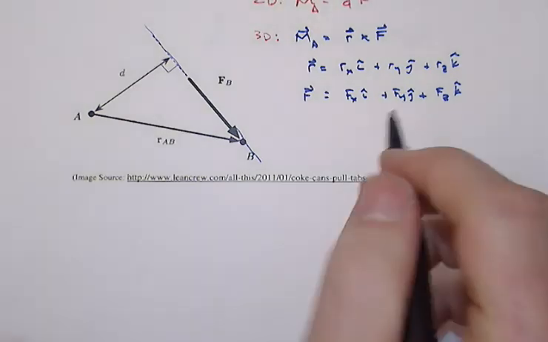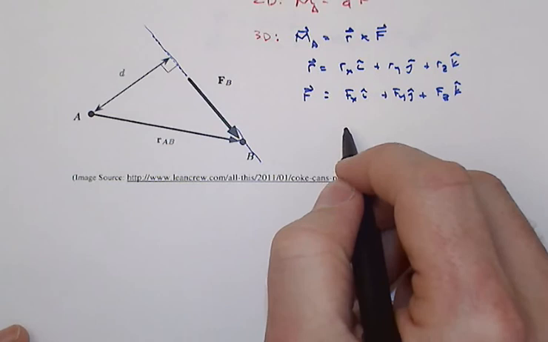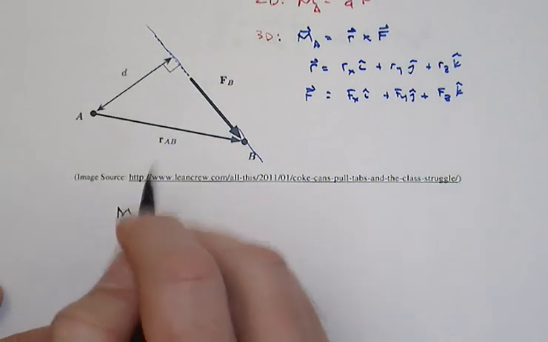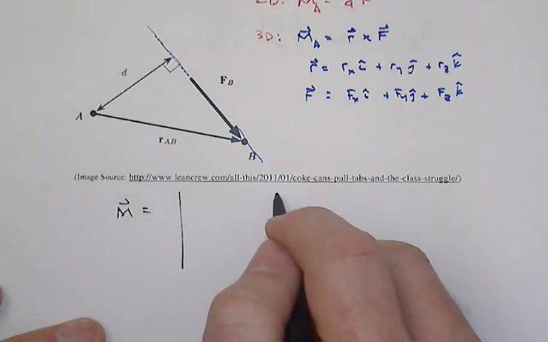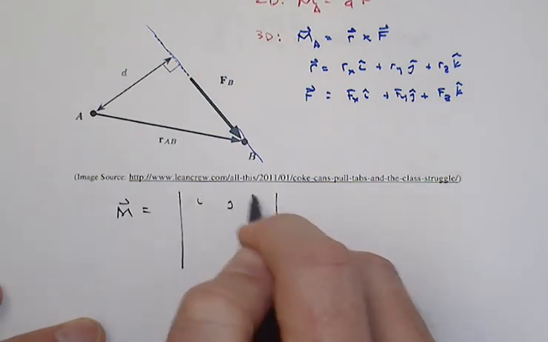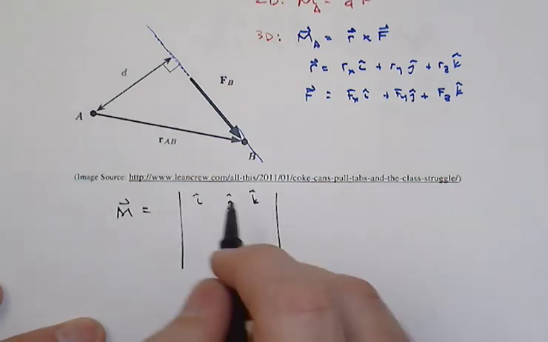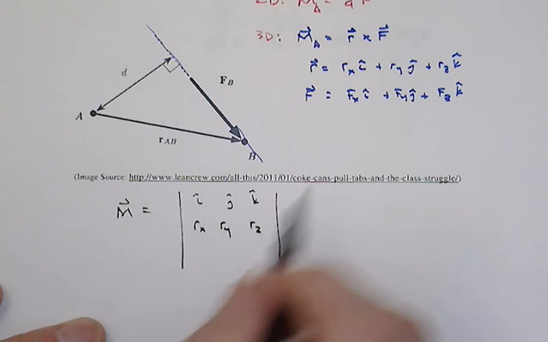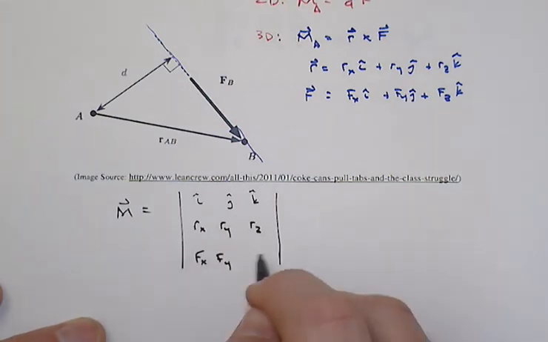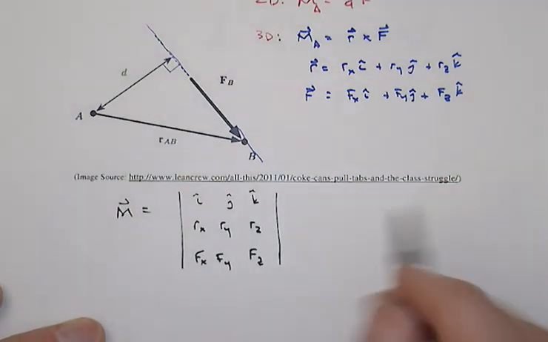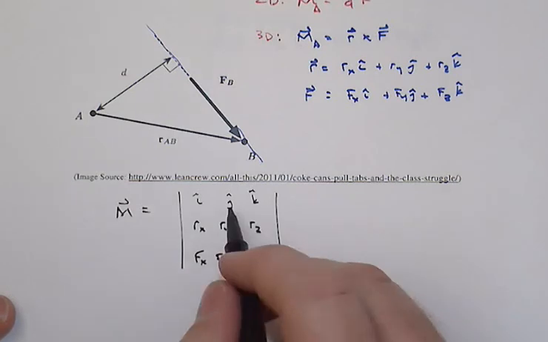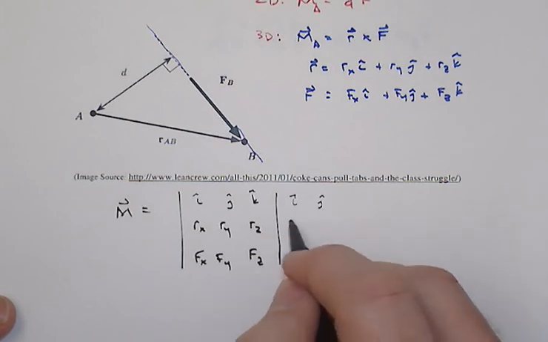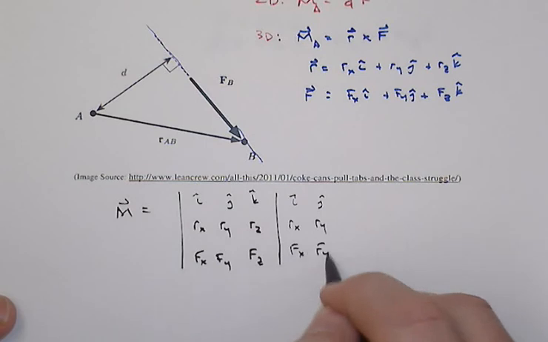Sometimes the simplest, most direct way to do this is through a determinant type of system, where that manipulation mathematically can be thought of as, in essence, a determinant, where we take i, j, and k as our little unit vectors on the first row, and then we have the scalar components of the position vector rx, ry, rz, and then the scalar components of our force. So arranging that into a matrix and then finding the determinant of that matrix, there's a variety of ways to do that as well. One of the common easy ones is to take the first two columns and repeat them outside of our little matrix. So note, those are just the i and j components there.